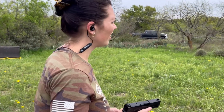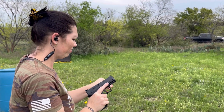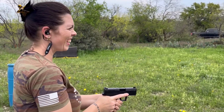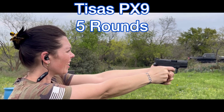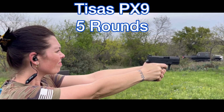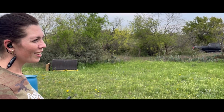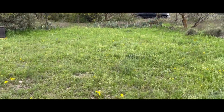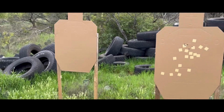All right. Now we're back to the Tisas PX9 Carry, 147 grain. Careful with that. Okay. And still no high pro. That's what's weird. How'd it feel? So soft. Softer than the Taurus? There's like no kick whatsoever. Let's go see how you did. That's the Tisas. All alphas again, huh? Look at the grouping.